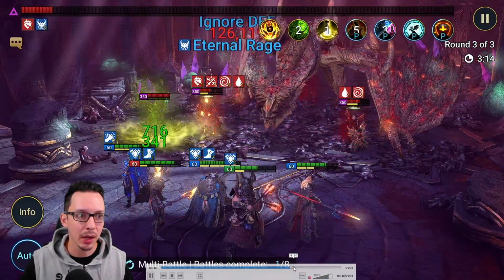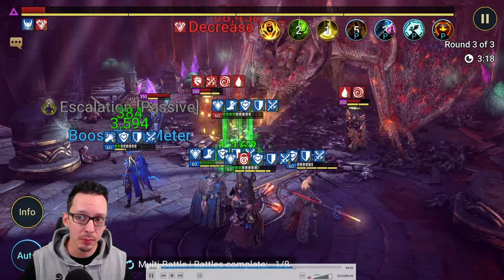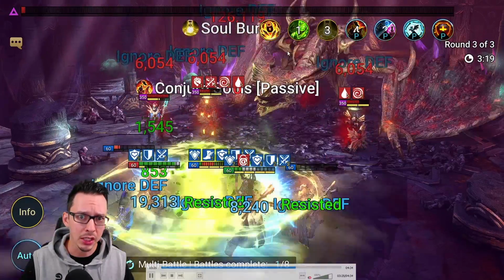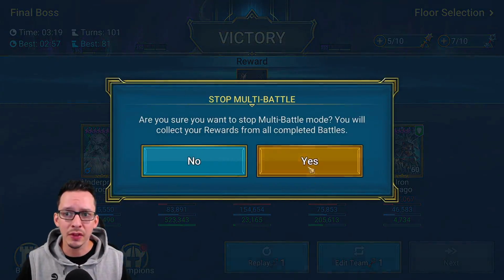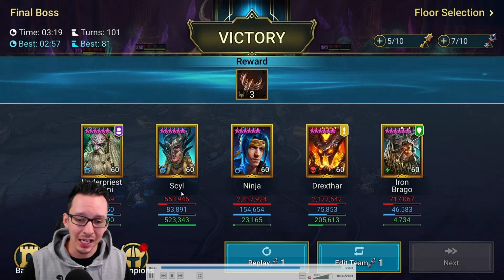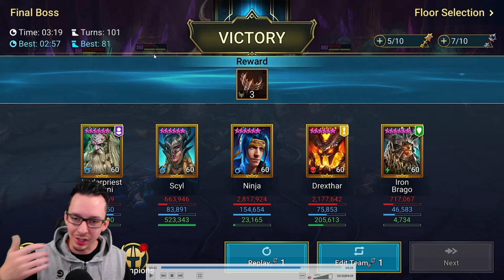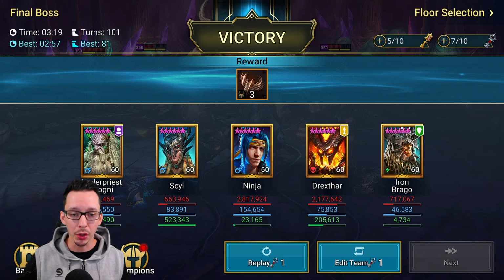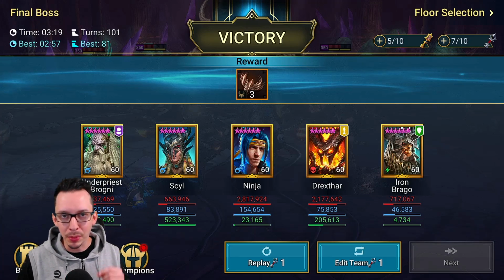All right, so we're just about done in 3 minutes and 15. We're going on 19. See right there, he buffed up, he ate the priest, but we're going to get lucky there with the final proc and the hit on Brogny's shield. So there you have it, 3 minutes and 19 seconds, 101 turns. My best team is 81, so like I said, not exactly my go-to build, but at least it's a working model for you guys. Now let's go check out the final build of my Ninja.